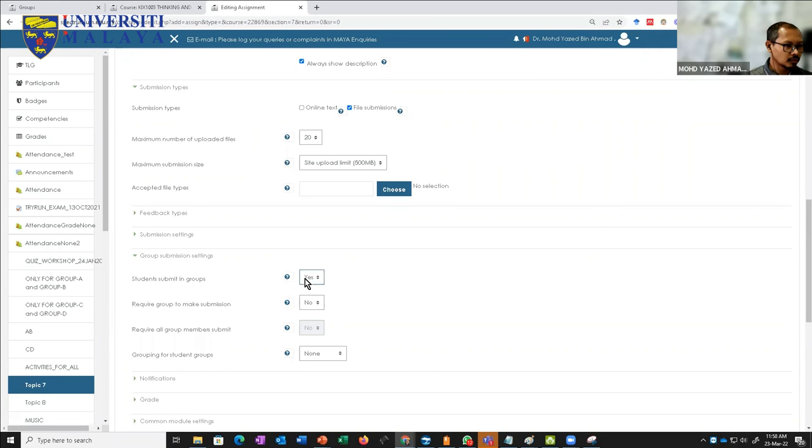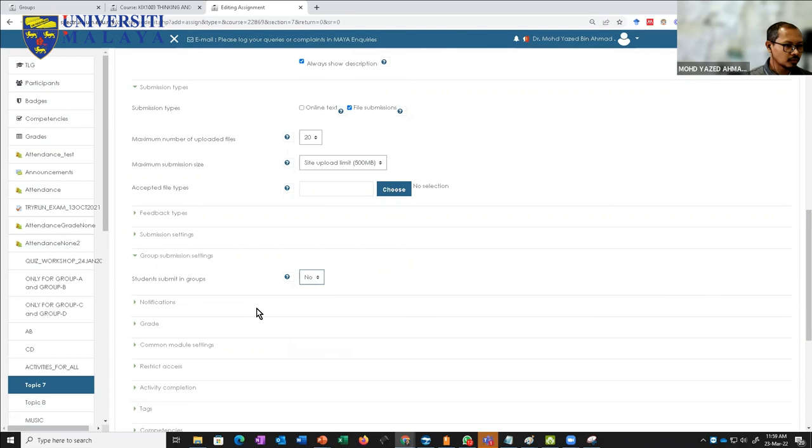Pick yes. When I pick yes, the other menu pops up, and each setting has a description right over here. For this one, if enabled, students will be divided into groups based on the default set of groups. Spectrum will look at the group setting and sort the students according to the group. That means the other three menus will be visible. If I choose no, there is no grouping for this assignment.